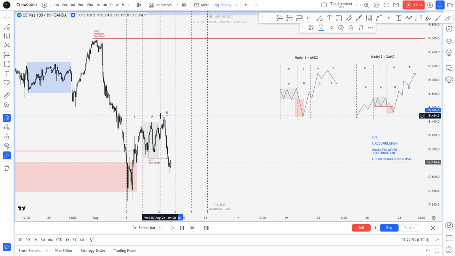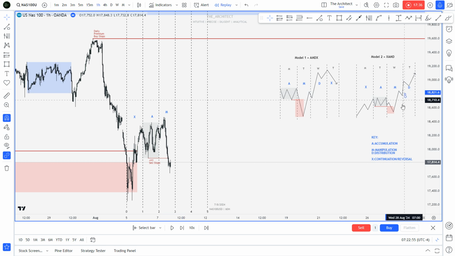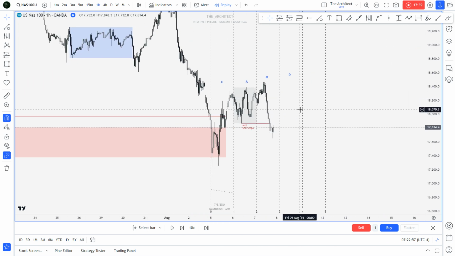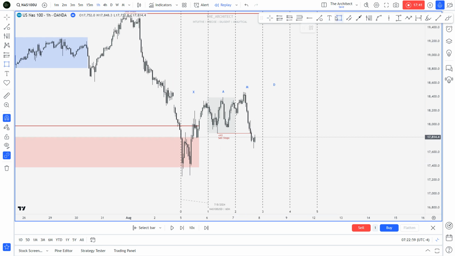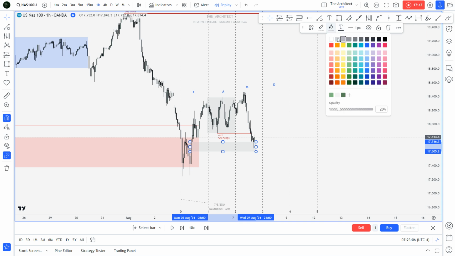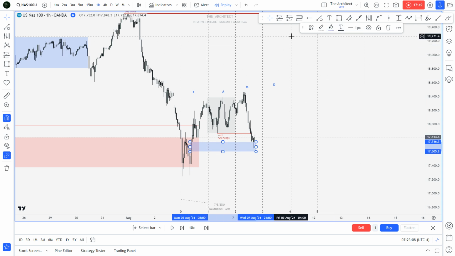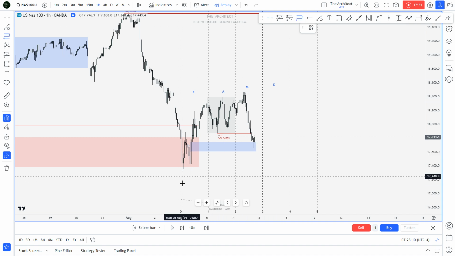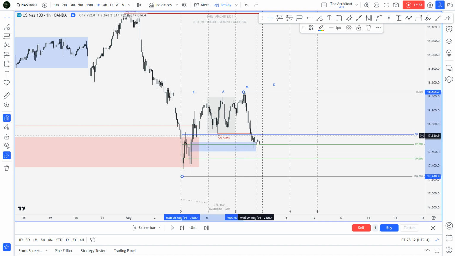So we understand that's our manipulation, and then Thursday we're going to anticipate what? A distribution of price action towards the upside. Now this is where you look at various types of confirmations as well, because you're an ICT trader, right? What do you have here? You have your fair value gap existing where? At a discount price, right? We're below the area of fair value. We've tapped into our 62% level. We're at a discount fair value gap. All of this is advocating for us to look to push price into a premium, right?